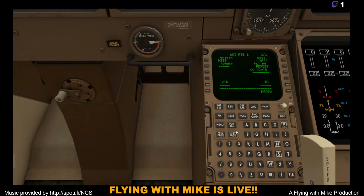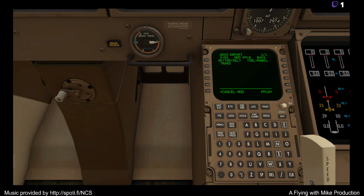All right. So now the first thing I'm going to do is put our departure in. That'll help fill this in. We're going to go off to left on the init 6 echo departure, as you saw in the preview slides. And we've got them both selected. We'll execute, come back to flight plan, and it's going to put the next fix on here, and then we go on. All right, let me pull my cheat sheet to make this. Well, actually, we'll do this so you all can see it again. Yesterday was a rough day. Oh, you know what? That's right. I have not clicked over yet. Forgot. I set my flight plan up, but I didn't go any further. Let's try that again.